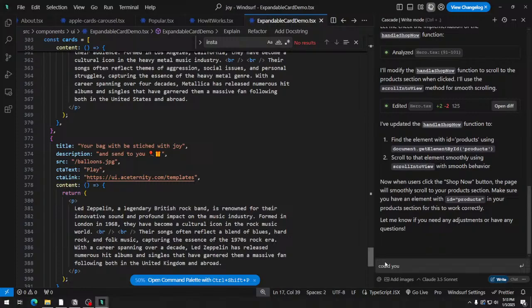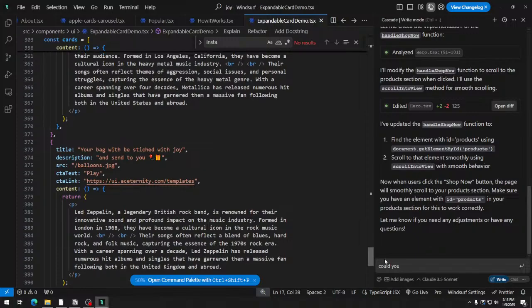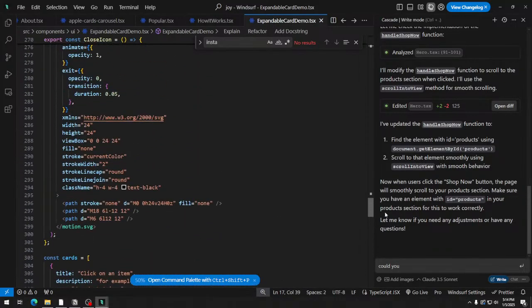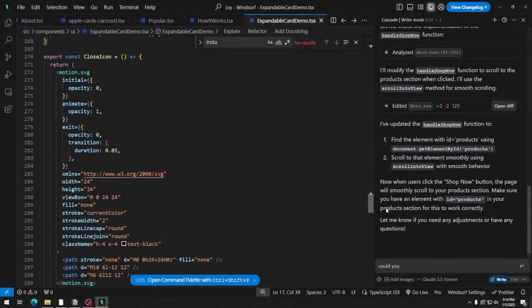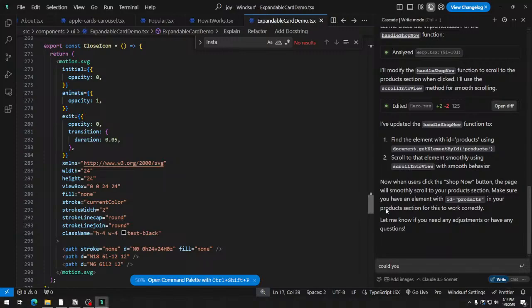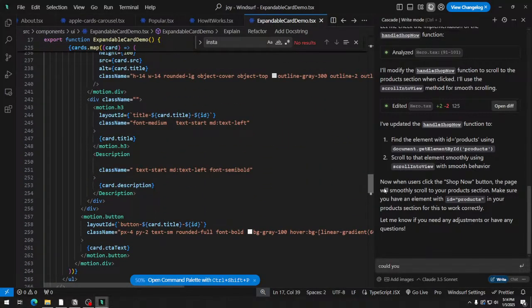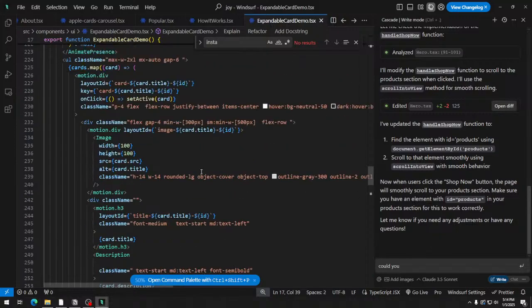Okay, let me see. This is the initial height box fill with motion. Okay, card CTA text, card description.